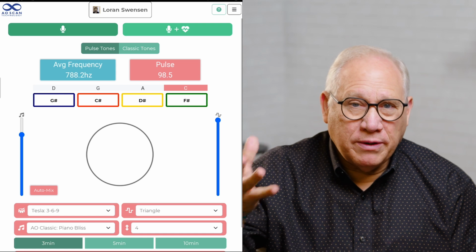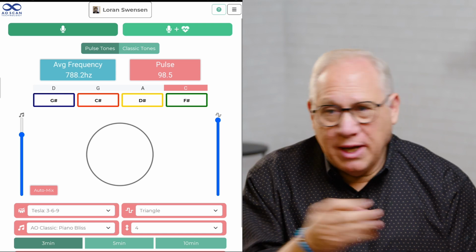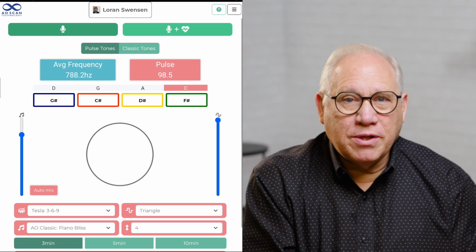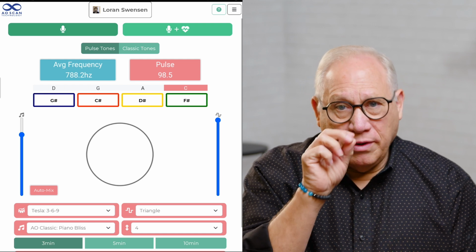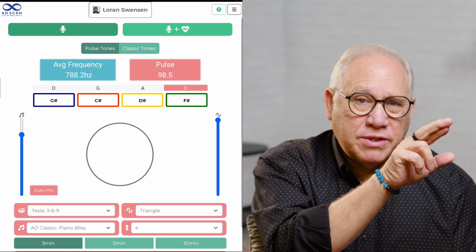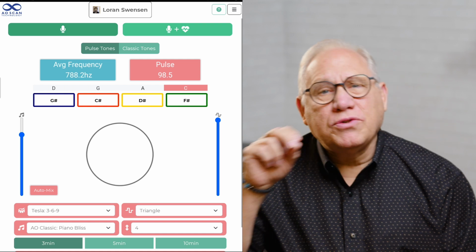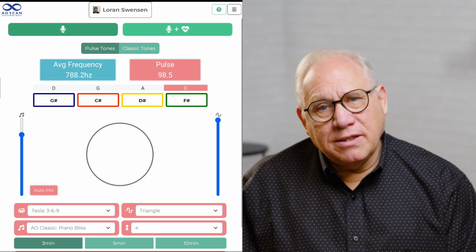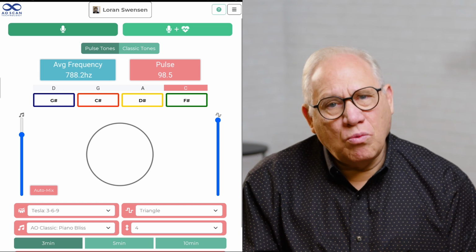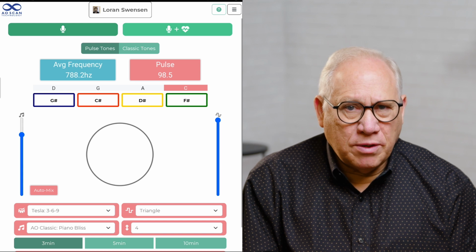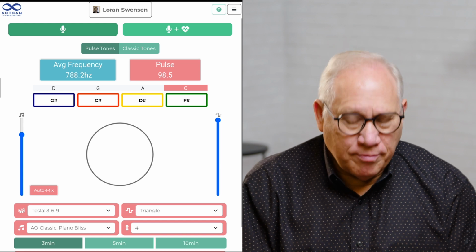They throw all the mail into a big sorter, and it sorts it out to where it goes to the right carrier. Same thing here. Even though that particular frequency was out of range in one place, it's also the one that you need to balance another area. So don't let that confuse you. Listen to the ones that are your balancing ones. Your body will know what to do with them.